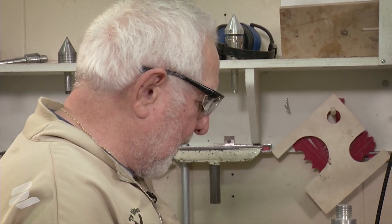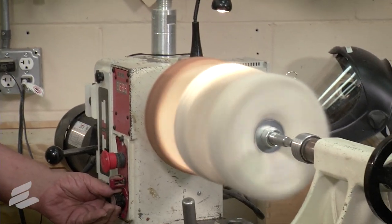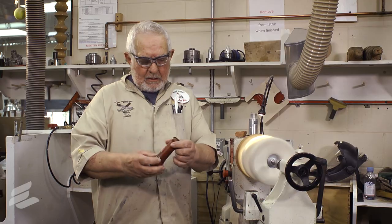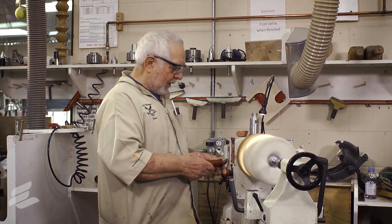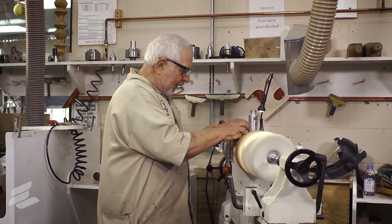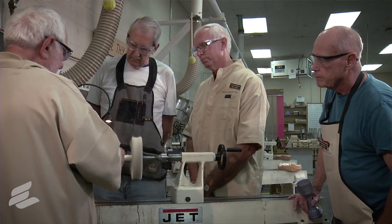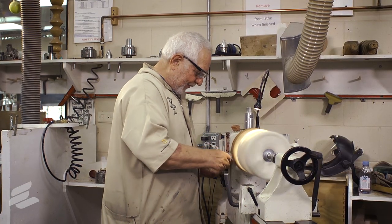All right, so I'm going to bring this up to about 580. But we're going to polish this up. So I'm going to start again with the Tripoli. Now, you don't need an awful lot. Some people really load this up. Just a little bit, just to get some Tripoli on the wheels. And then you can go ahead and start the buffing.